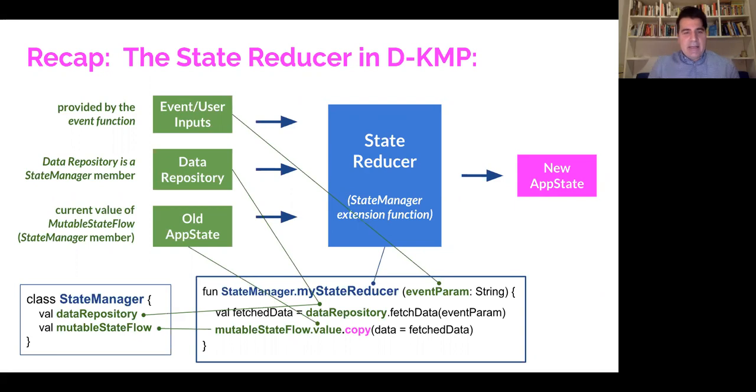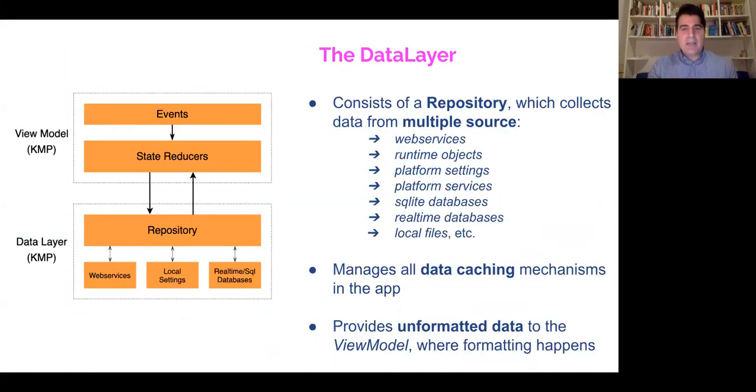And then the other input is the old app state, which is coming from the mutable state flow, the value of the mutable state flow. And then we are able to create the new app state thanks to Kotlin's copy function, which is just duplicating the same app state with a few modifications. So it's a really interesting, very simple concept, but so powerful, amazingly powerful.